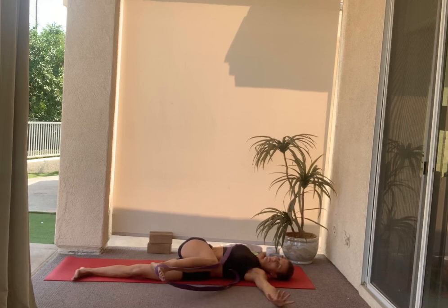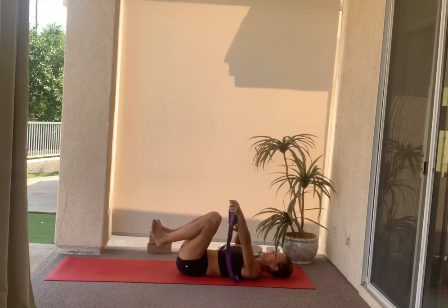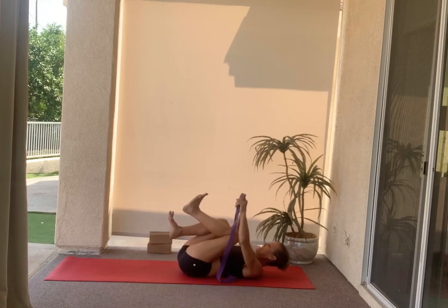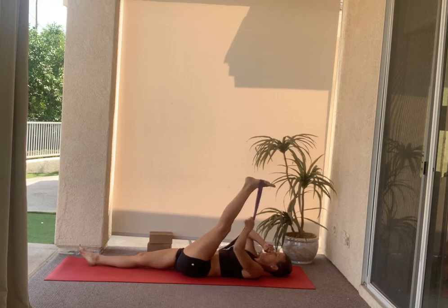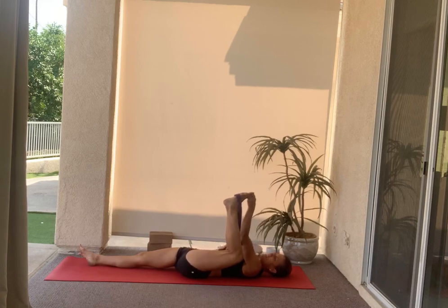Gently release. Beautiful lying down foot to hand pose. And we're going to draw both knees to the chest. And now we're going to extend that right leg. We're going to take the strap. If some of us are using a strap, we may take it around kind of the midfoot here. Or some of us are going to simply clasp around the thumb and the index finger. We're going to start with a little flexion, knee towards the shoulder.